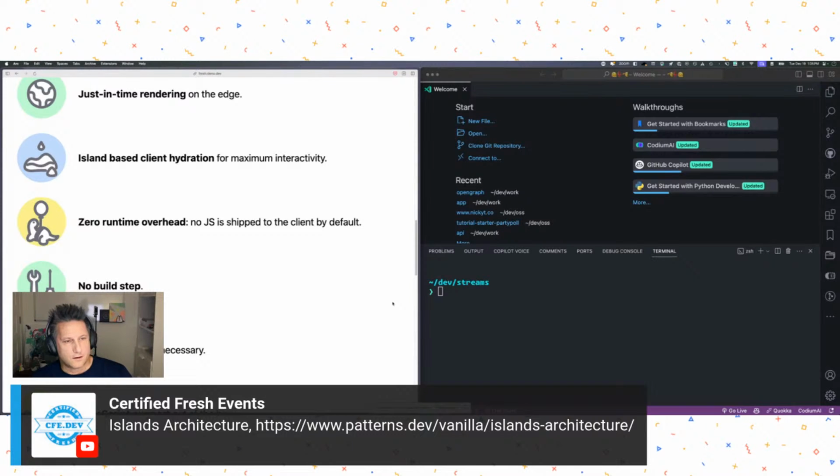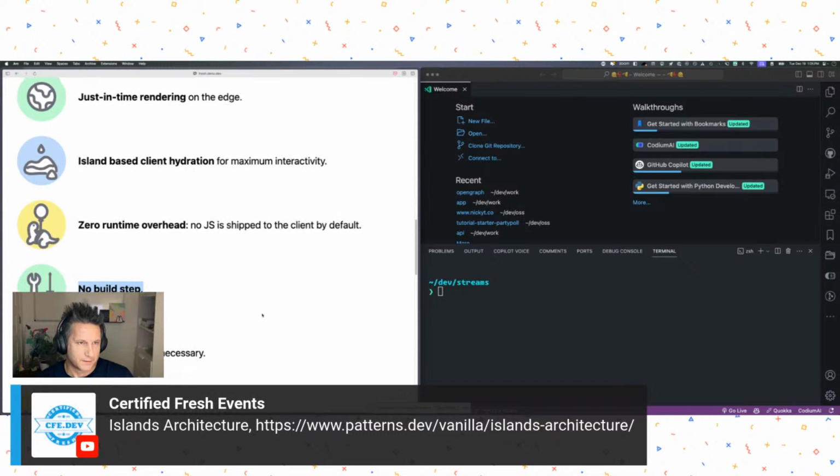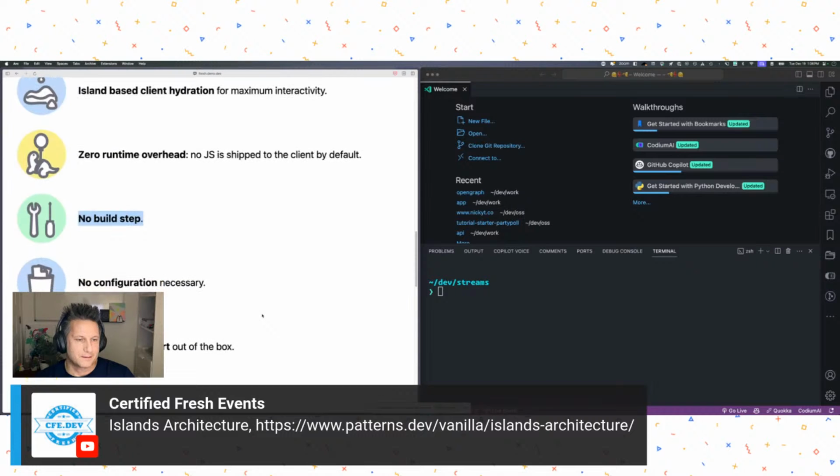I think they have to update this because there is a build step, since some things do get compiled, but there's essentially file-based routing, and dynamic routes, a lot of stuff you may be familiar with from other frameworks.